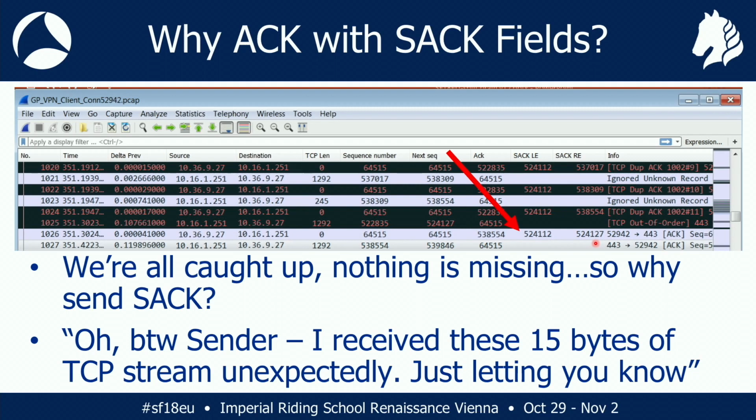Remember when we looked at the jumbo frames, or what looked like jumbo frames, and we saw it was large send offload? The operating system really has no idea what the NIC card is doing to chop up the frames. The operating system only knows, I'm going to send you this segment, please get it there, do it well, reliably, and all of that. So we're now informing the operating system that we did receive 15 extra bytes more than once, just letting you know. It's not an error, it's really just informational, just FYI.